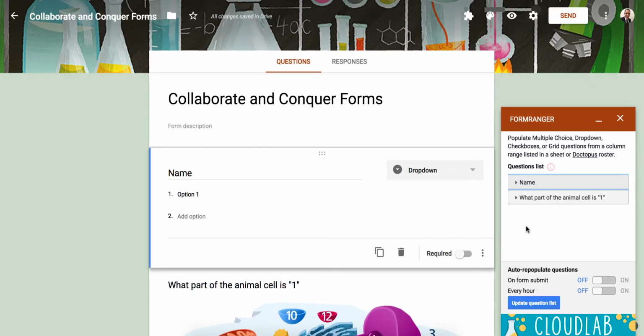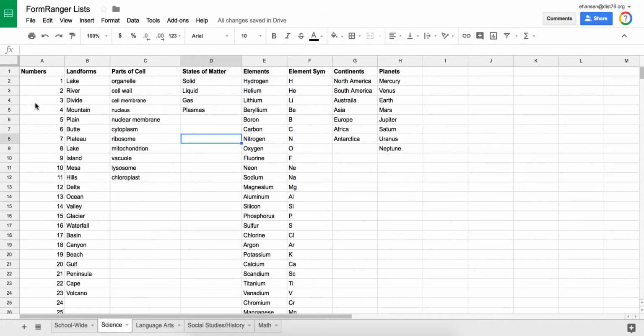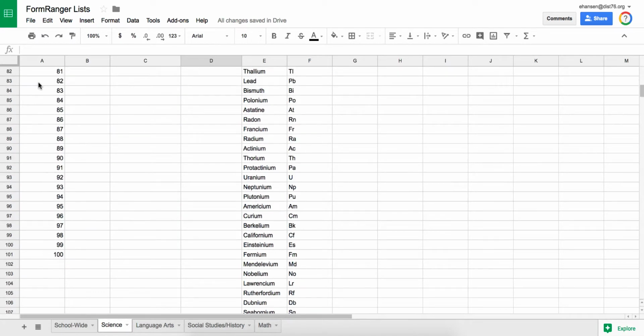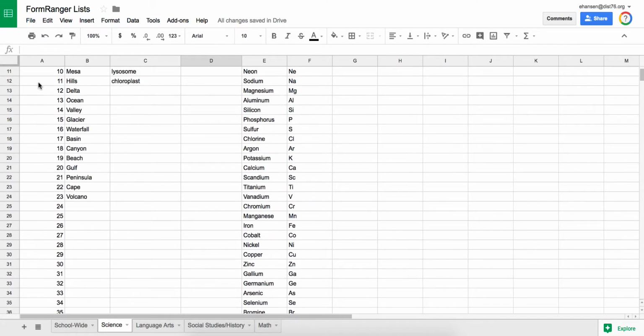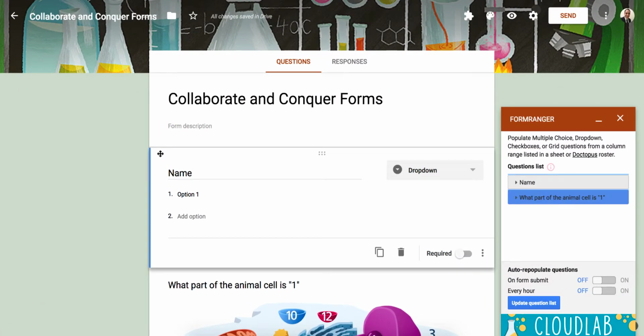Cool. Now, how do I put my answer choices in without having to do this over and over and over, or to populate something that is very lengthy, or something that's like a ridiculous amount of numbers, right? Say you needed the numbers 1 through 100 there. You don't want to type it. It's a waste of your time. So we're using our sheets, and we're going to collectively collaborate, especially if you share amongst a bunch of people. So that being said, how do we put this in?